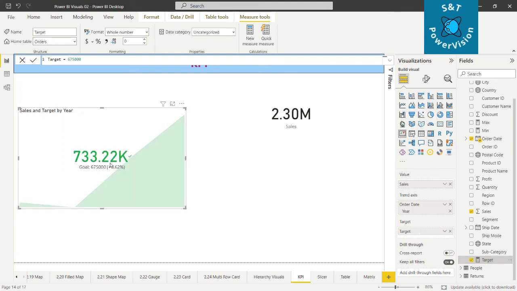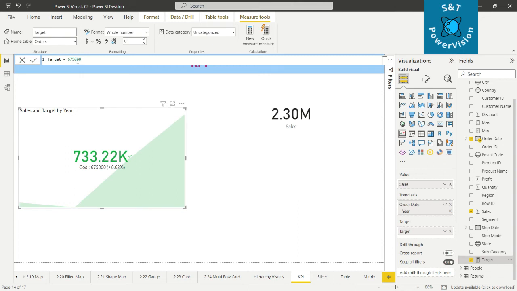Now we can see here the sales value in the year 2017 was 733K. Our target is 675,000 here. It means the target has been achieved, by more than 8.62% or so, and that's why its value is green here.